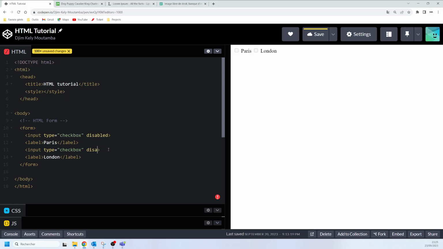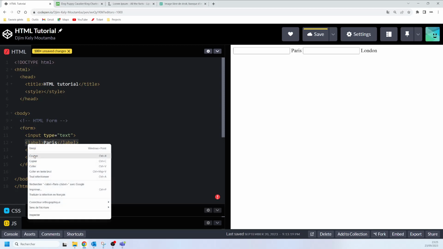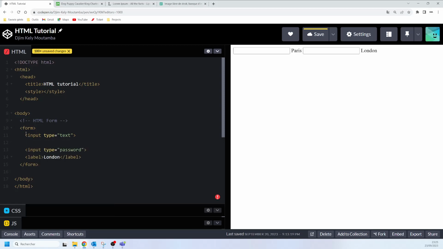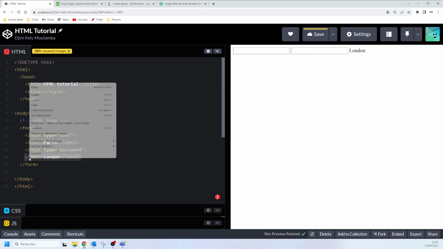So this is going to work for checkboxes. It can also work for other text fields. Let's say we want a text field here, type text, and this one is a password field, for example. Let me put the label up here.